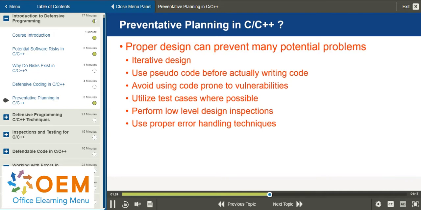Avoid using code that's known to have vulnerabilities. There's a lot of code out there, whether it be libraries or particular coding techniques, that has known vulnerabilities. Now notice I used the word avoid. I didn't say absolutely never use it. You may have a situation where there's just no choice, or where that vulnerable code is the best choice. But make sure you're aware of what you're doing, and when possible, avoid using such code.